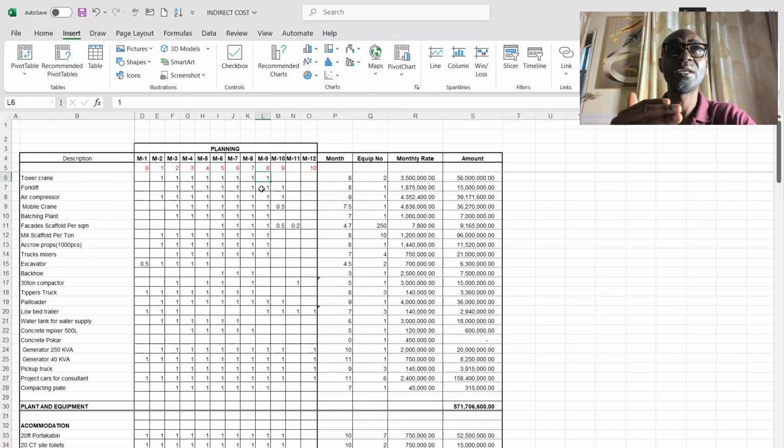So if they are going to bring in this material, they will ensure that the procurement is started early so that this equipment will arrive on site before the 9th month, so that at the 9th month, you have moved this equipment for them on top of the roof, positioned at the right place, then you demobilize.